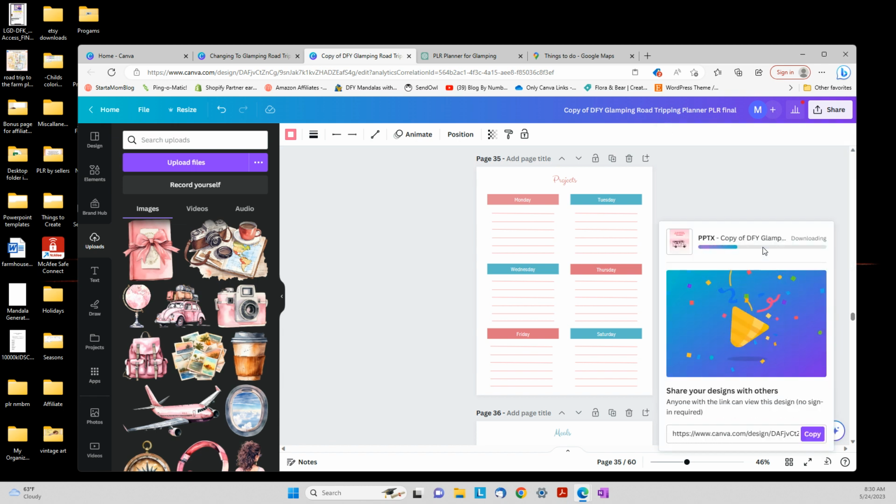And what you want to do before you put this to sell in your packet, sorry, I was waiting for it to finish there. You'll want to open up the PowerPoint and make sure all of the text and everything looks right, because sometimes it will not, so you'll want to go through and adjust things.